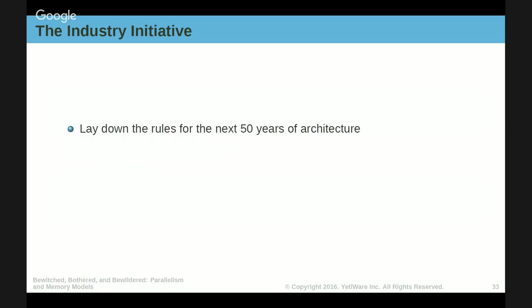So this initiative just recently completed. Any idea in terms of when this was actually done and how long it took? Any guesses? Sorry? 20 years? It was 30 years. So when do you think it was finished? It just happened in 2011 that we have C++11 that has a memory model, okay?